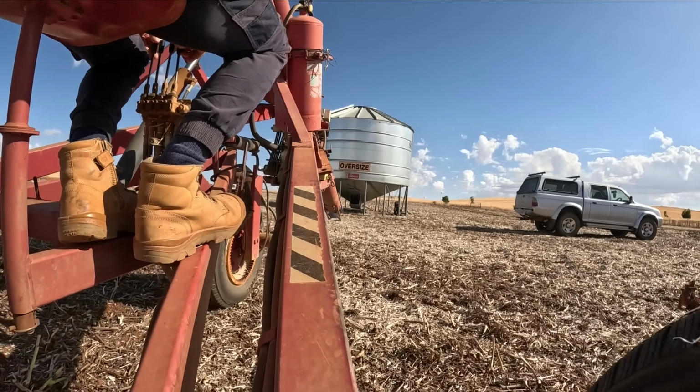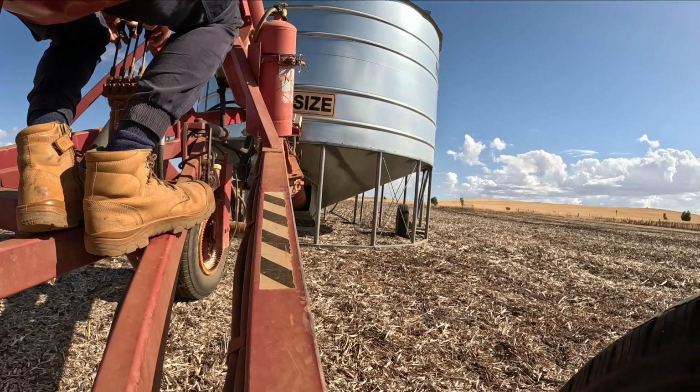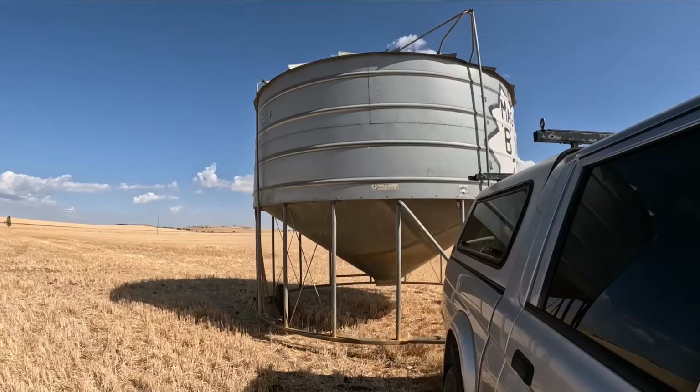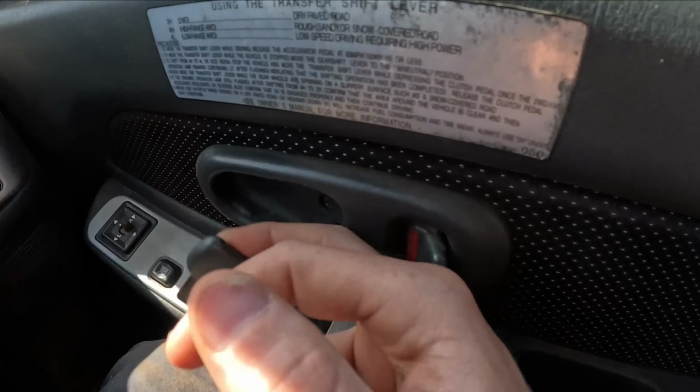So yeah, this first little paddock here was only 20 hectares, and we took about 36 tonne out of here, so that makes them probably going about 1.7 tonne to the hectare, which is, look, I thought we'd be doing well to get 1.5. I thought that might be the absolute best. So if they all average out to 1.5, I'll be very, very happy, given the year. I'll be even happier if they go through the silo and they make top grade.